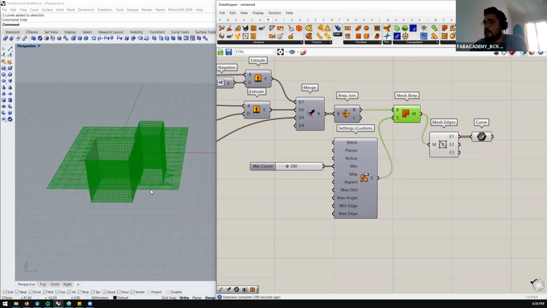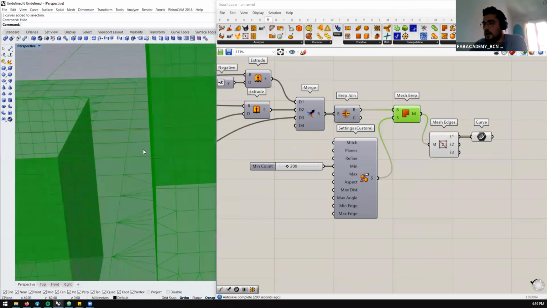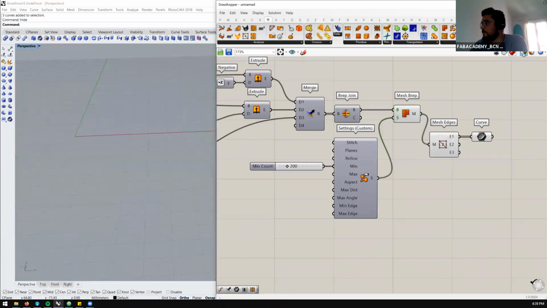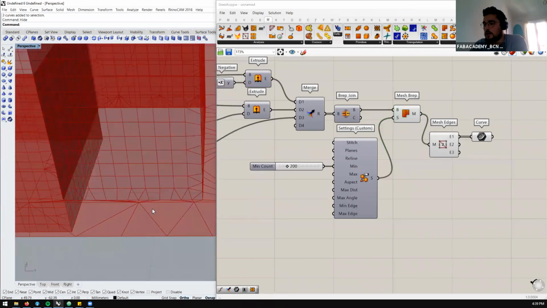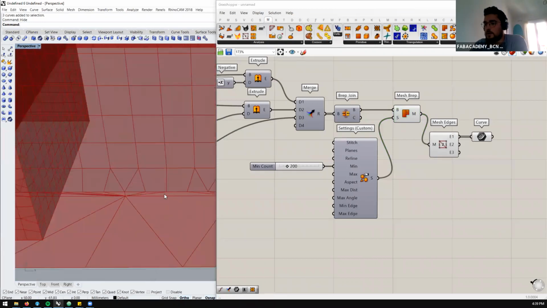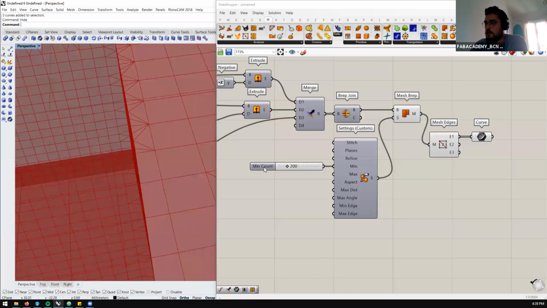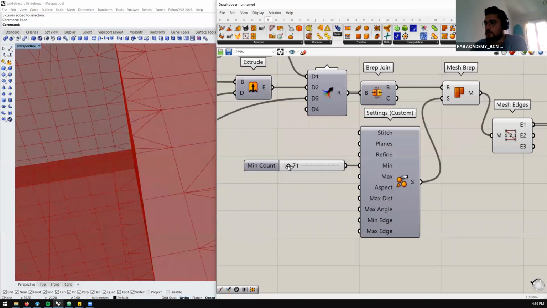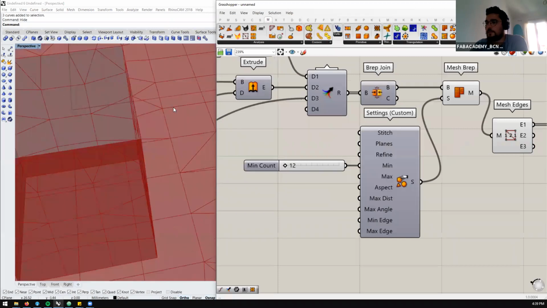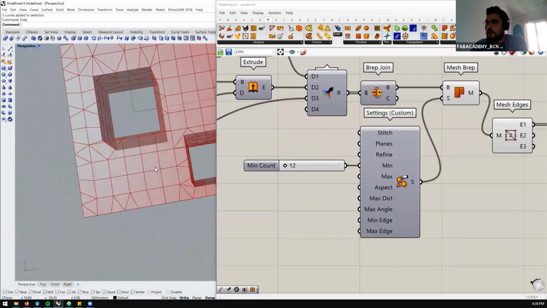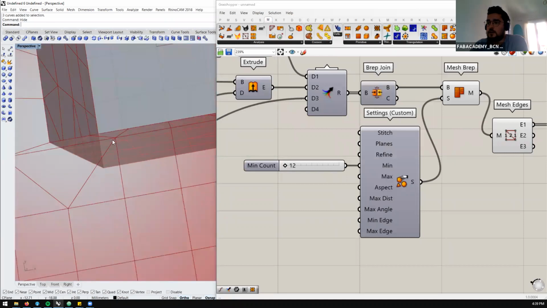Why is it important that the components are meshed together? You see here, the points of this mesh correspond to the points of the next mesh. If this was one mesh, this was one mesh, and this was one mesh, it's really important that the points are coincident.